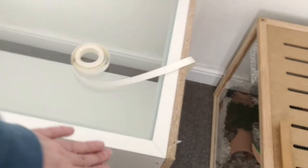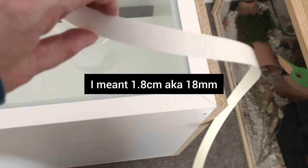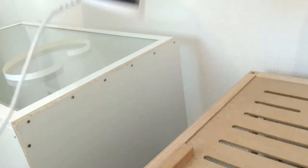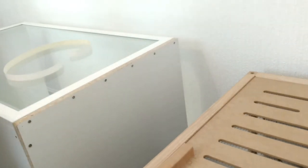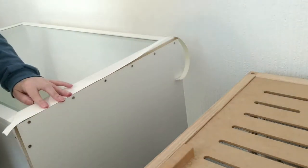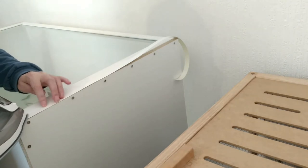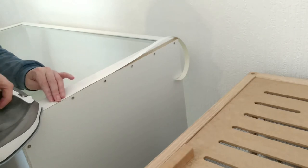Because we had to saw the end off, we've got a rough edge on both sides of the glass panel. So what I've got is a 1.8mm melamine strip, which is the exact width of here. Okay, got my new iron, my old iron didn't work, I haven't used it in like 10 years, so wish me luck, guys. I have read you can put greaseproof paper or a towel in between the iron and the melamine, but then I wouldn't be able to see where I was going, so I decided not to do that.